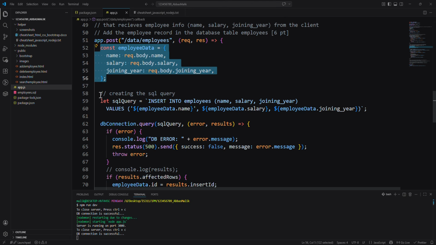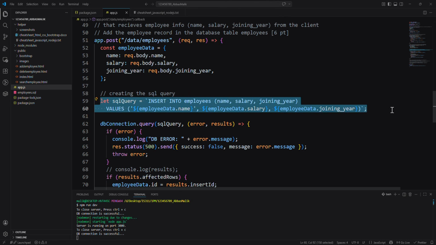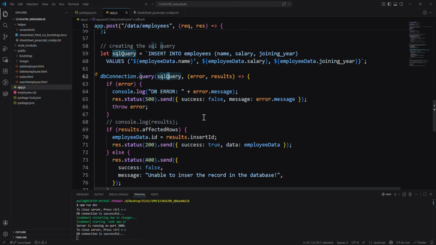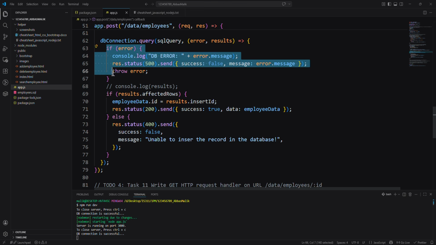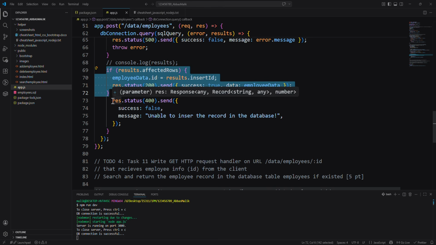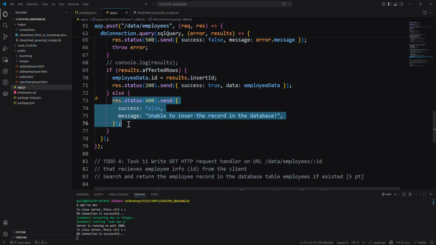Once we have read the data, we are creating the employee insert query and executing that insert query on the database. In case of error, we are handling that error, and in case of successful insertion of the data, we send back an appropriate response to the client. And in case we are unable to insert the data, we send back a different response.